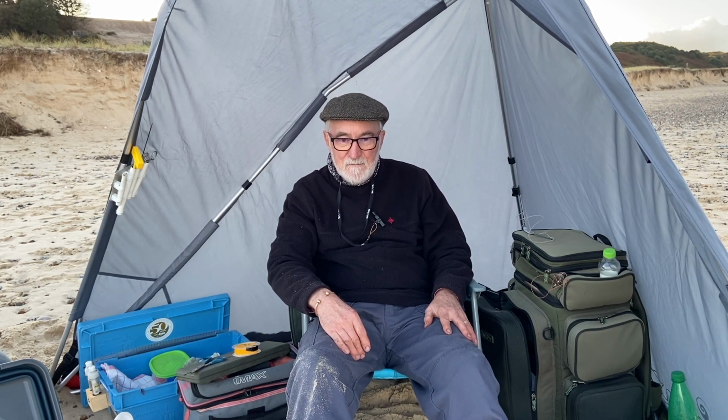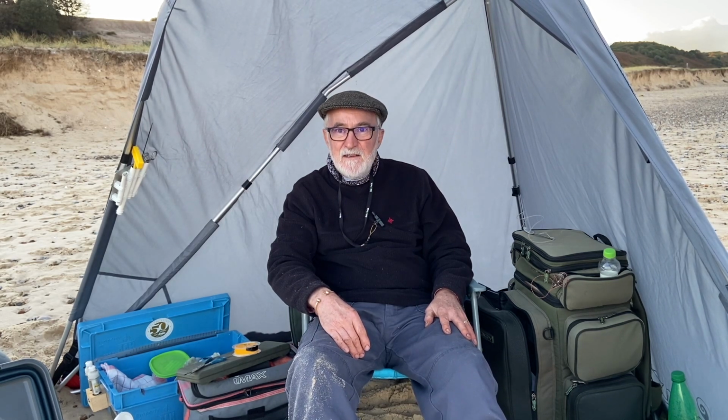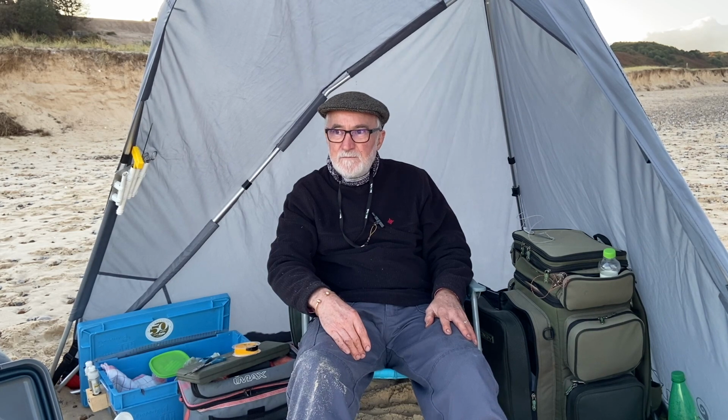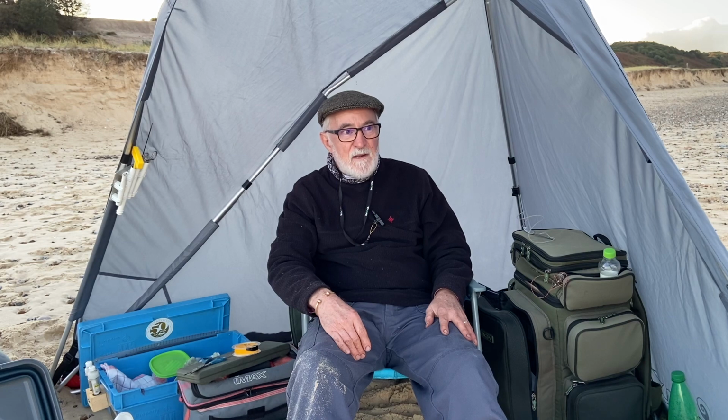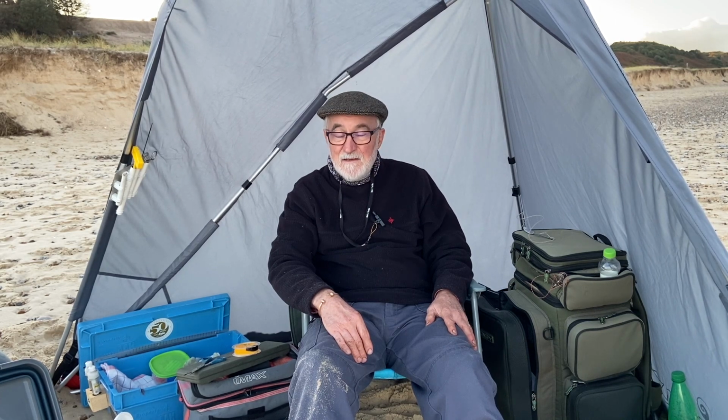That must have been my fault. I must have been caught or something, because it actually broke just underneath the leader knot. So actually broke the 70-pound leader, unbelievably. I don't know quite how that happened, whether it was damaged or not, I don't know. So I've just been tying new leaders on. Struggled to tie the leader knot. I don't know why.